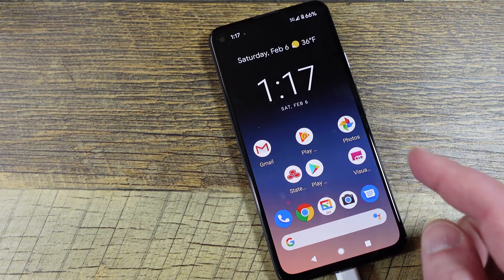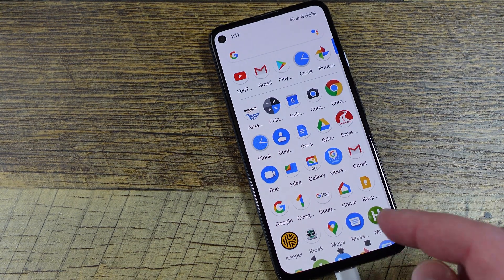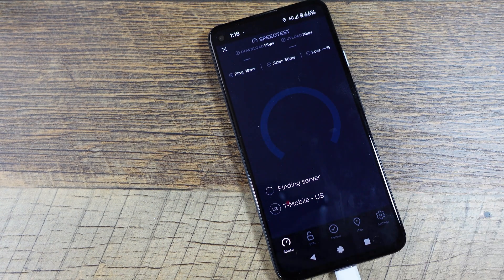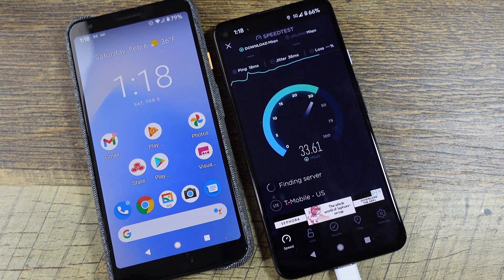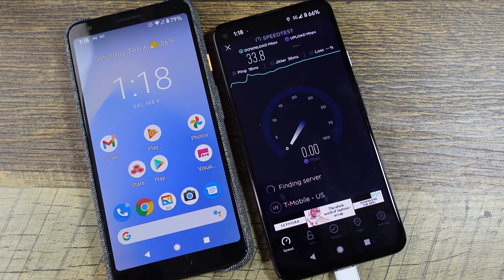I have it updated on eSIM and you can see it's 5G — this is the Pixel 4a 5G of course. Let's run a speed test. It does say 5G, so let's see if it gets a better speed than before. I'll drop down to compare with the Pixel 3a XL — about the same speeds — but I'm in the basement of my house in Louisville, Kentucky, so it doesn't seem to work great here. I'll go out to the driveway to see if we get some 5G speeds.